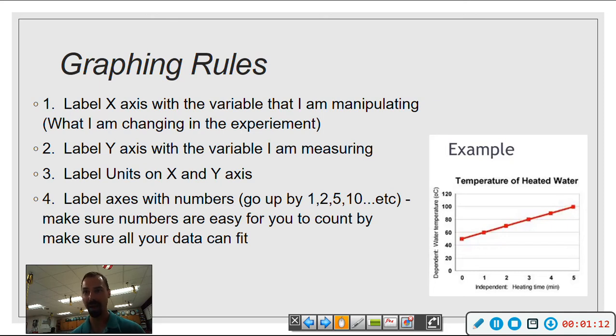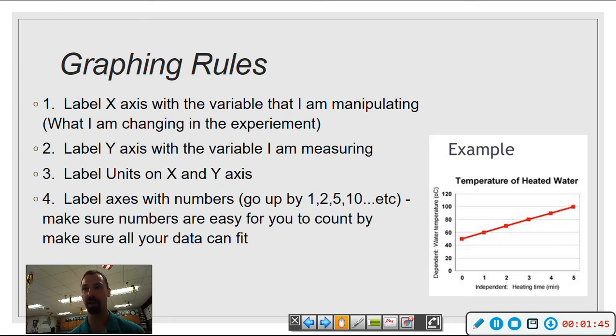Okay. The y-axis, on the other hand, is called the responding variable, also known as the dependent variable, and this is the one you're going to be measuring in the experiment. So in this temperature example, it's temperature of heated water over time. Basically, the stopwatch is started by the experimenter, and then every minute it looks like they're taking the temperature. So that's why that goes on the y-axis. That's often a hard thing to figure out for a lot of students.